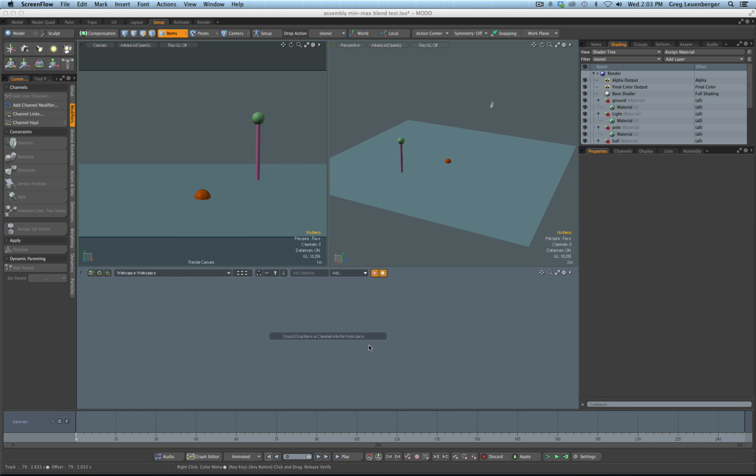And a lot of people, when they hear expressions and assemblies, they're all, no, I don't want to do that. I just want to do the art-friendly part. But really, it's pretty easy stuff. You don't have to be a math genius. Of course, if you are a math genius, you can do a lot more with it.